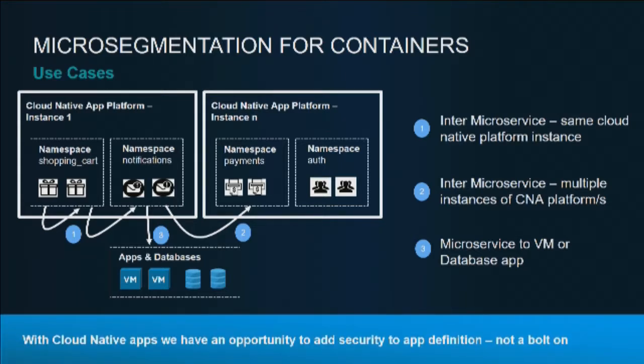So the key difference with security traditionally is you deploy an application first and think of security as an afterthought. With containers, right, you're actually capturing the entire application in a manifest, in terms of what Docker images need to be deployed, what's the type of memory it needs, what's the type of resources, network resources it needs.